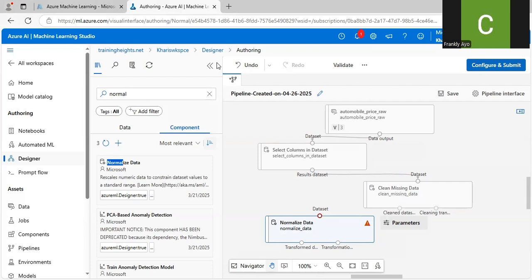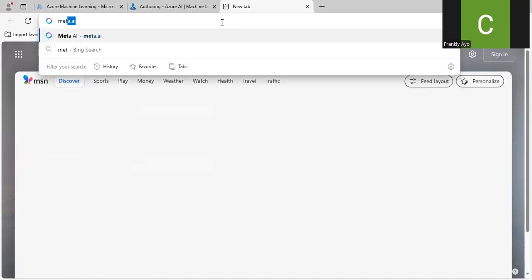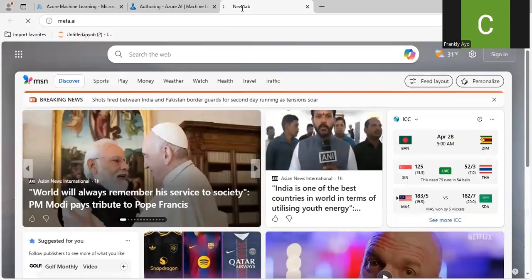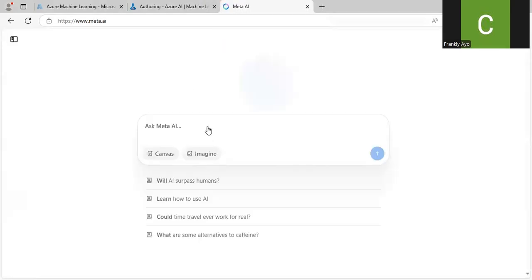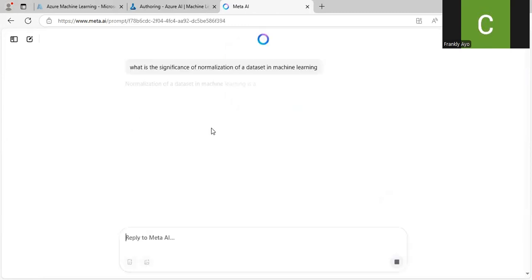Okay, so for you to understand normalization better, I'll go over to meta.ai and we'll see what is the significance of normalization of a data set in machine learning, so that you can see it yourself.